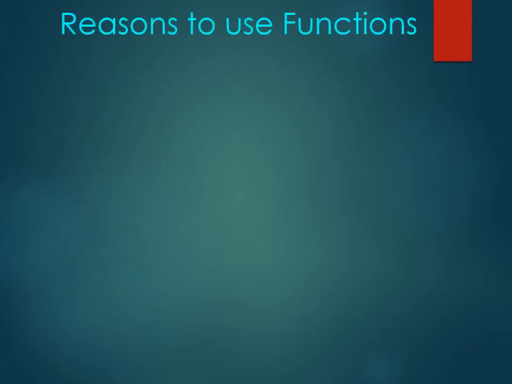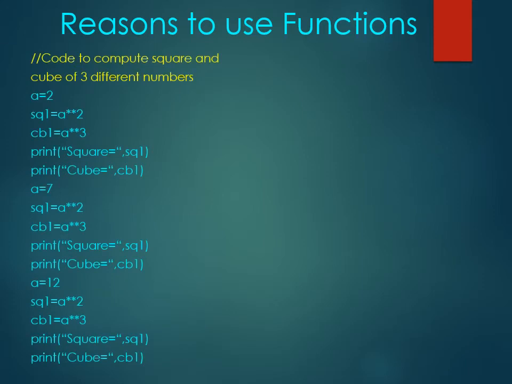In later sessions I am going to explain the general syntax of creating user defined functions, but right now you concentrate on the fundamentals of functions and the reasons to use user defined functions in your code. Let's see with an example. See here, this is the code to compute the square and cube of three different numbers. Here I have used a top-down approach to write the Python code.